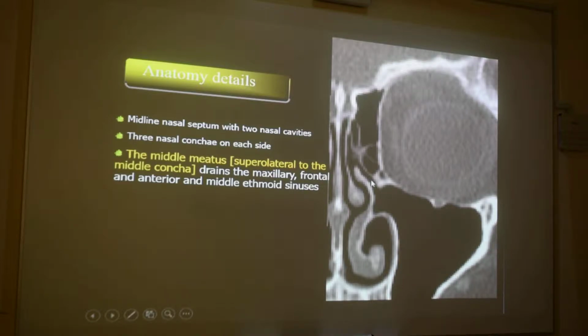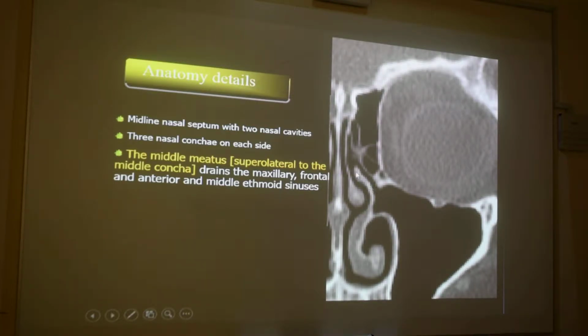So, you know, the ENT surgeons are very much concerned about this opening. They want to know as much detail before they put an endoscope. These days they don't do an open surgery, they do FESS, functional endoscopic sinus surgery. So they just go through an endoscope. They want to know the anatomy of this area before they put an endoscope. Understand? That is why CT of the sinuses especially has gained a lot of popularity among ENT surgeons. Even the ENT surgeons themselves know how to read this area because once they go in, they know where to put the scope inside. They don't want to damage the structures that are adjacent to it.